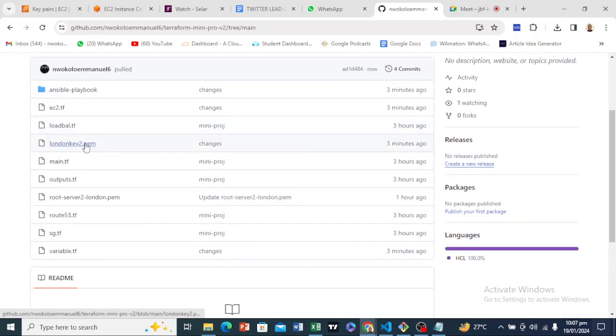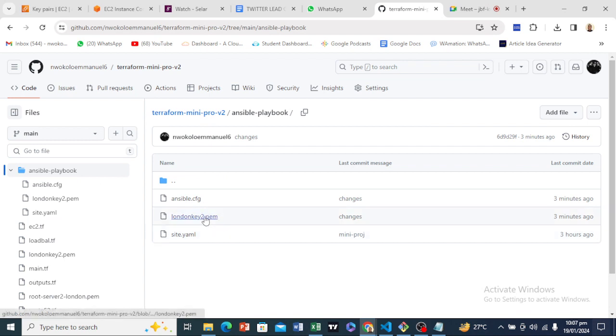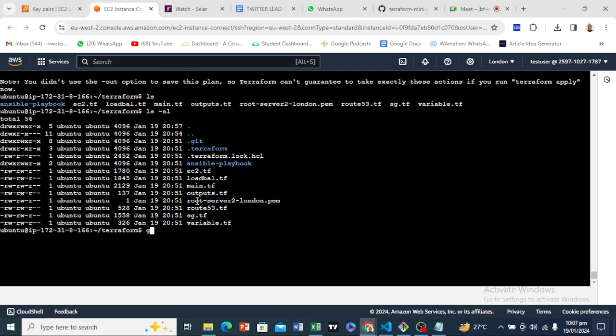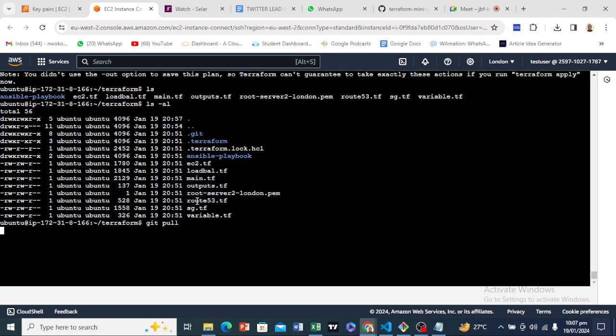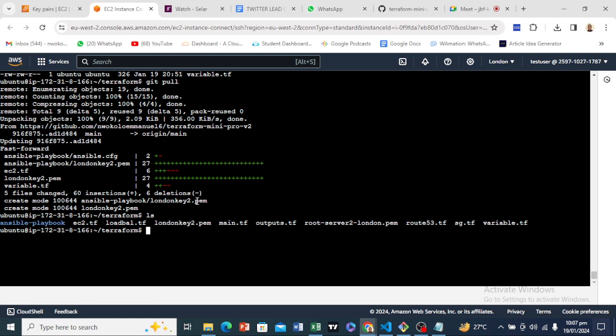Okay, so we have our London key pair, and we also have it in our Ansible file too. So what we can do now is come to this directory and do a git pull. Okay, so now we have everything present, the London key pair and everything.